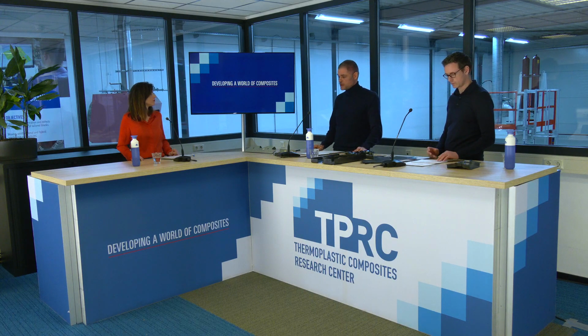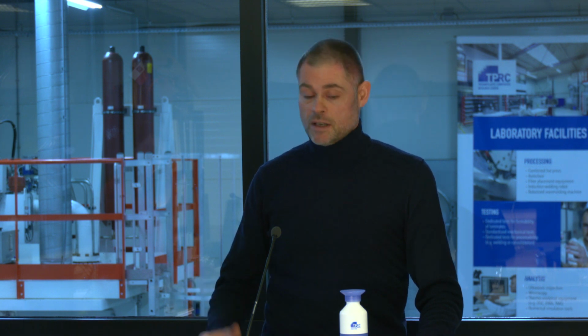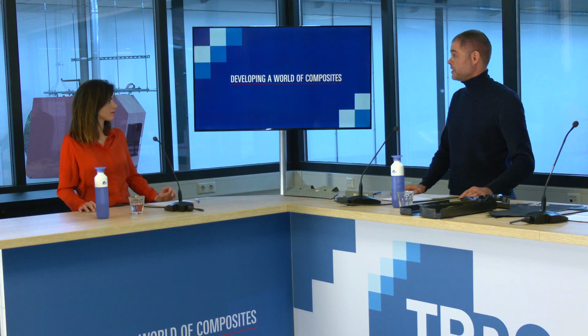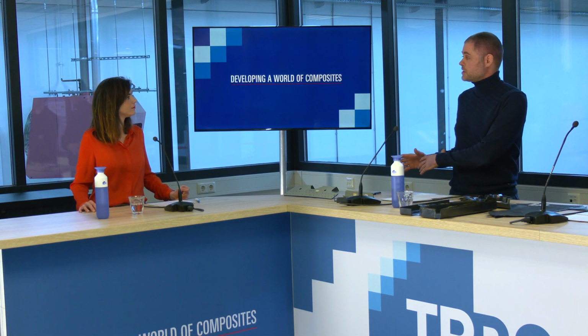Yeah. What does that mean for an engineer? So that means that we're considering a huge variety of different parts that might be candidates to become a thermoplastic composite part. And to do that, you have to think of your design, but also of manufacturing. And these are very strongly interlinked with thermoplastic composites. With composites in general, but with thermoplastic composites, you have to have a new mindset. You can't just design a part, say, okay, fibers go in this and that direction, I need a certain material thickness there, and maybe I can work with a thinner part there. But you have to take the manufacturing process itself into account. So you need to know your processing during designing.